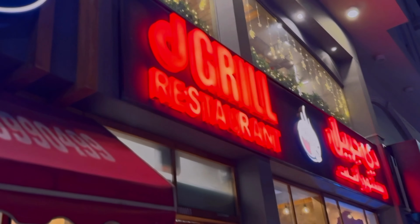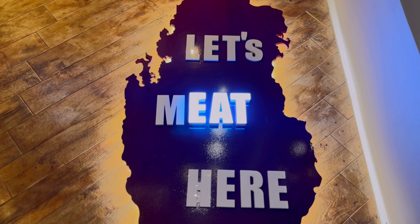There is no light, so we are using my other phone. See? We are using the flashlight. Yeah. If we are not using this light, then we will become black. So finally, we are here at the Grill Cafe and Restaurant.